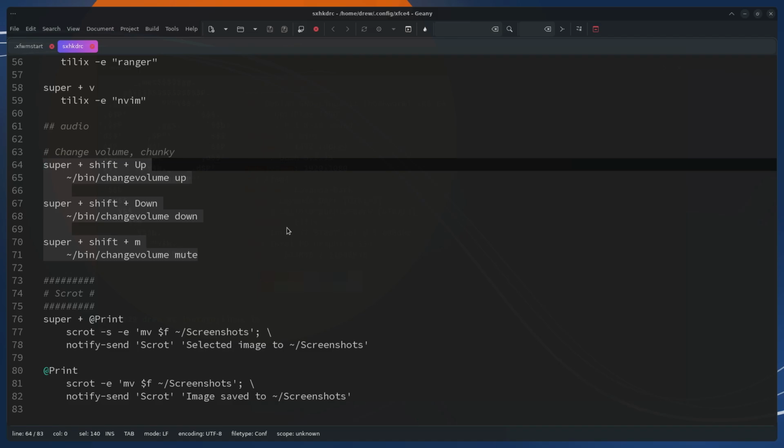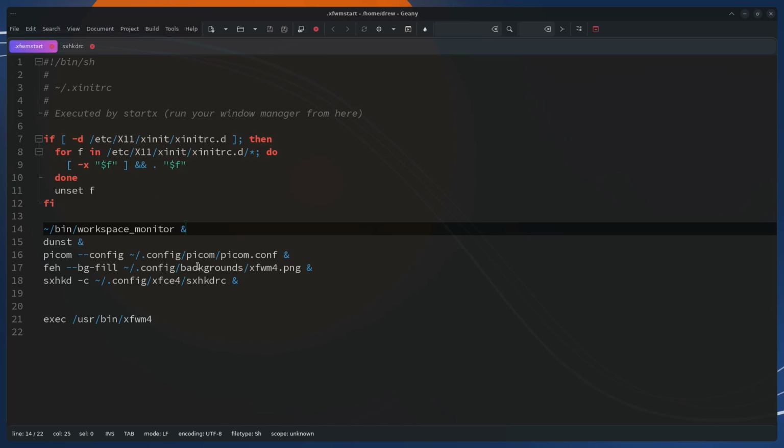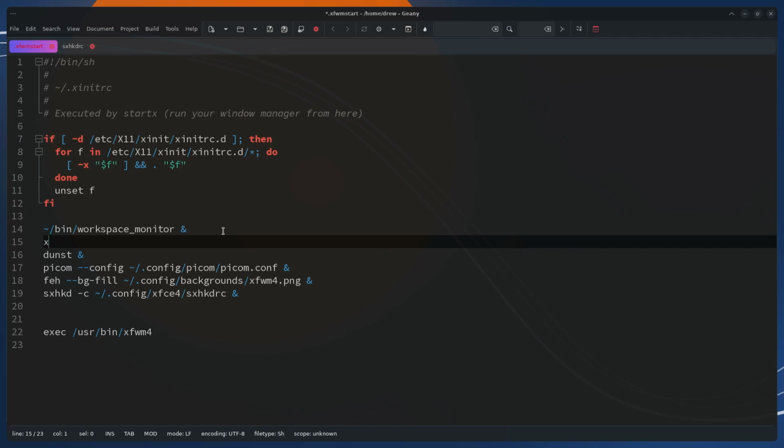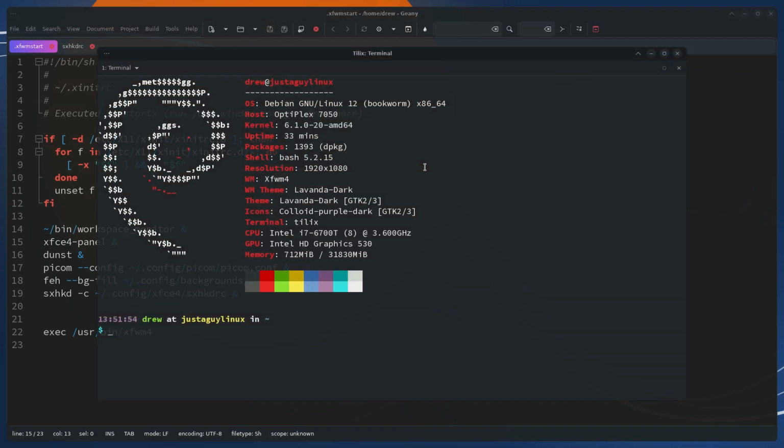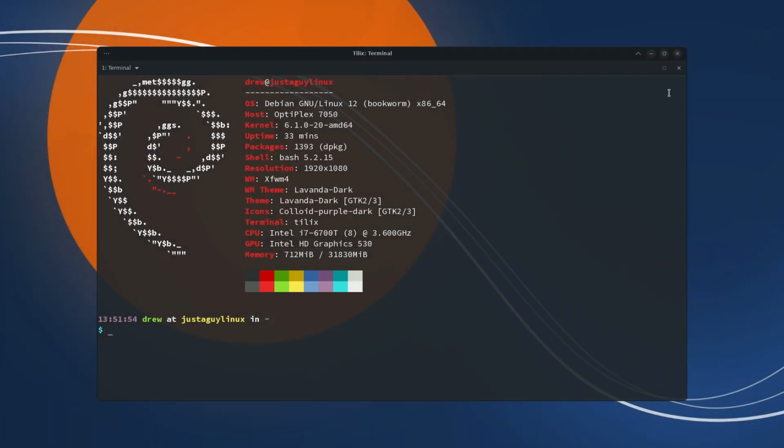And again, completely optional. Let's move back over to XFWM start, and we're going to add the XFCE4 panel to our start procedure. It has not been installed yet. Okay, I just wanted to kind of get ahead of it. So let me go ahead and do that, and let's open up a terminal. Actually, let me go ahead and close Genie. And so I can just install xfce4-panel.